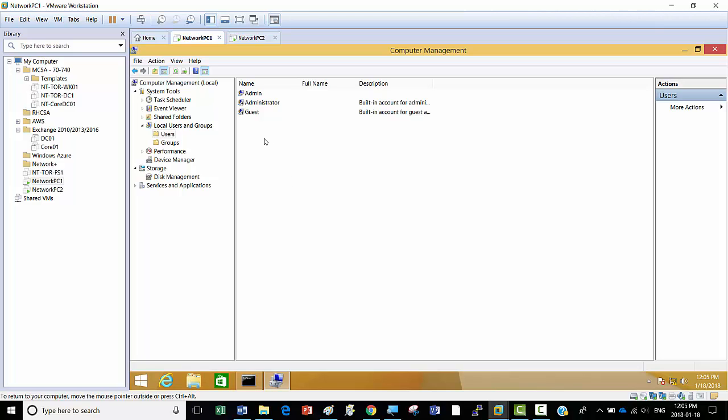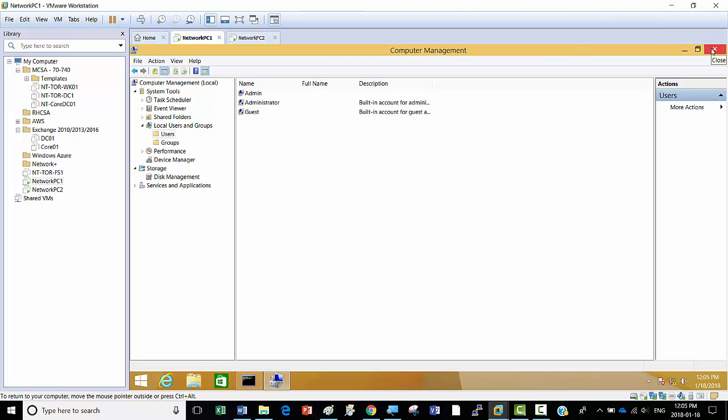It's a local users and groups where we create users. And we have 3 there: admin, administrator and guest. Only one. Yeah, admin only active.